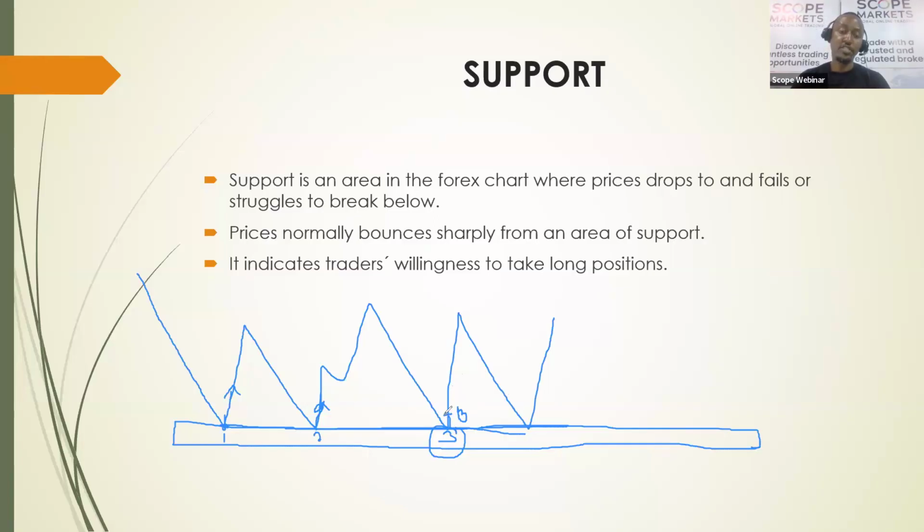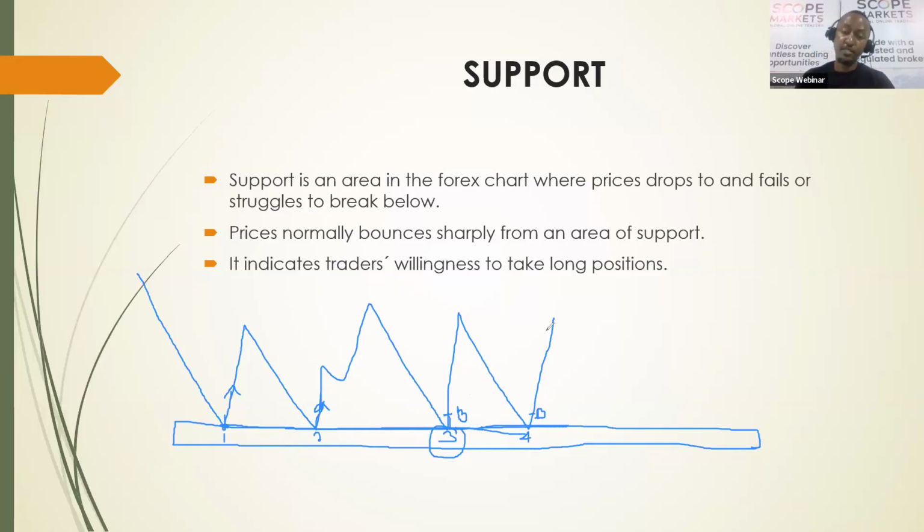So this is the level where you take your buy entries. If the price retraces back to this particular level again for the fourth time and we see rejection, then we start looking for our buying opportunities, okay? What you're trading here, we are taking this buy when the market rejects from this point of support. That is what we call the bounce. So the price is bouncing off from an area of support.